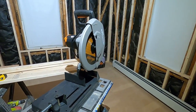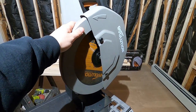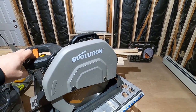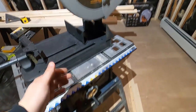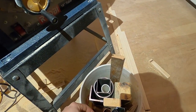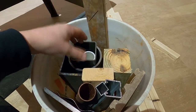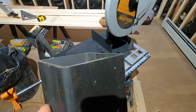Well, I'm not going to lie, that was fun. I think I have fallen in love with this Evolution Power Tools 14-inch chop saw. So I went through and cut every one of these things twice. And each time we had just a perfect cut.